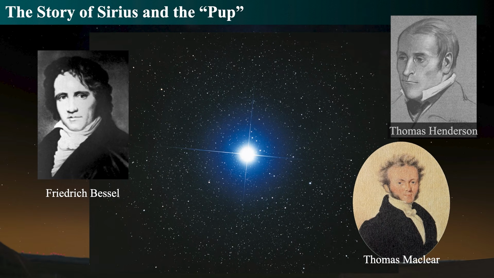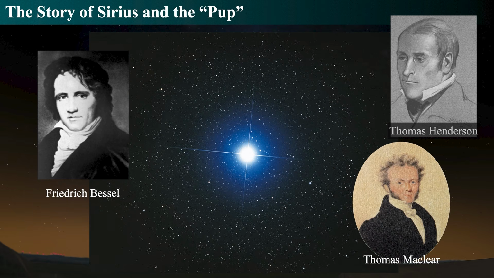Concurrent with his work on 61 Cygni, he observed Sirius for 10 years, but was ultimately unable to detect a parallax. Scottish astronomer Thomas Henderson used his observations made in 1832 to 1833 and South African astronomer Thomas Maclear's observations in 1836 and 1837 to jointly publish in 1839 the first well-established parallax of Sirius, 0.23 arcseconds. Astronomers adopted a value of 0.25 arcseconds for much of the 19th century.